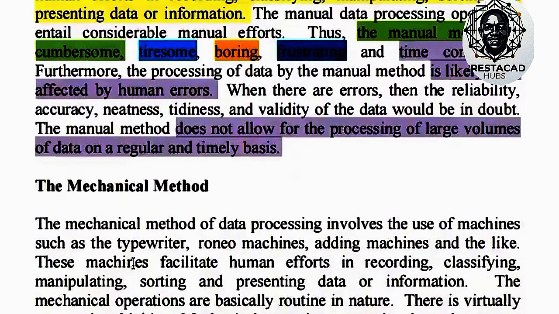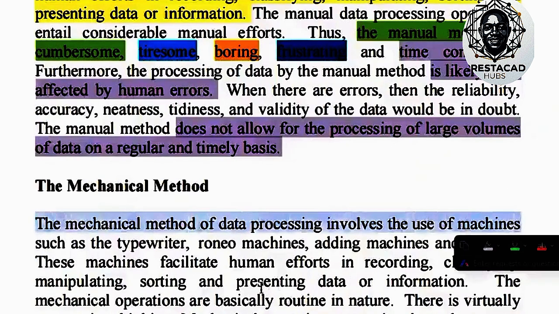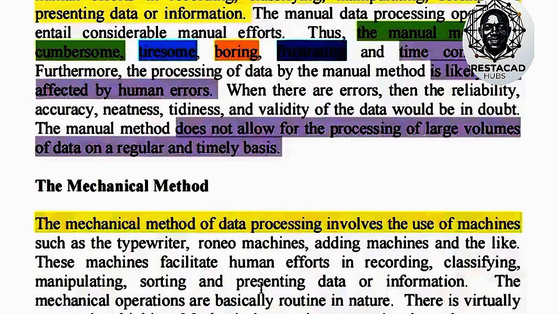So the manual method of data processing, like I said, is cumbersome. It is tiresome, it is boring, it is frustrating, it is time consuming, it is prone to errors, and it does not allow for processing of large volumes of data. The second method of processing data is the mechanical method. While manual involves human effort, the mechanical method involves the use of machines.